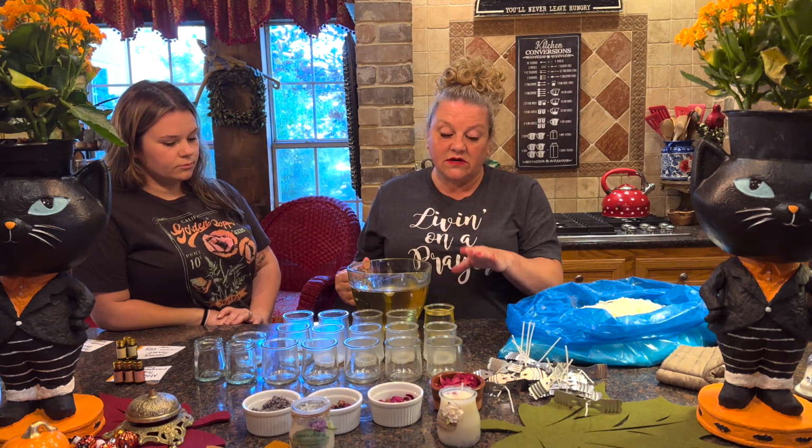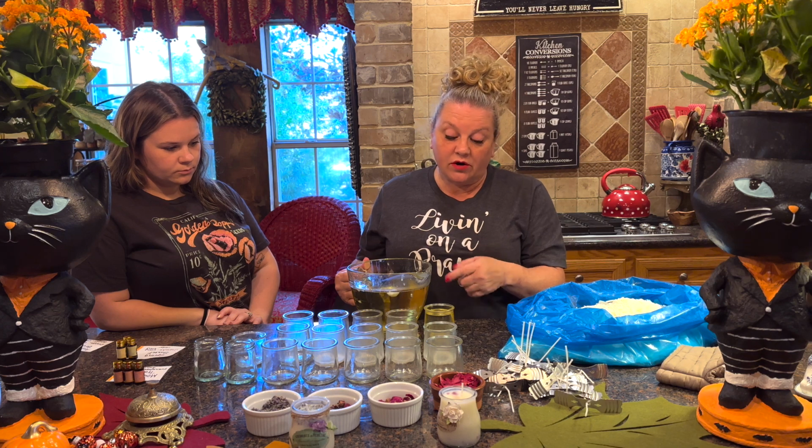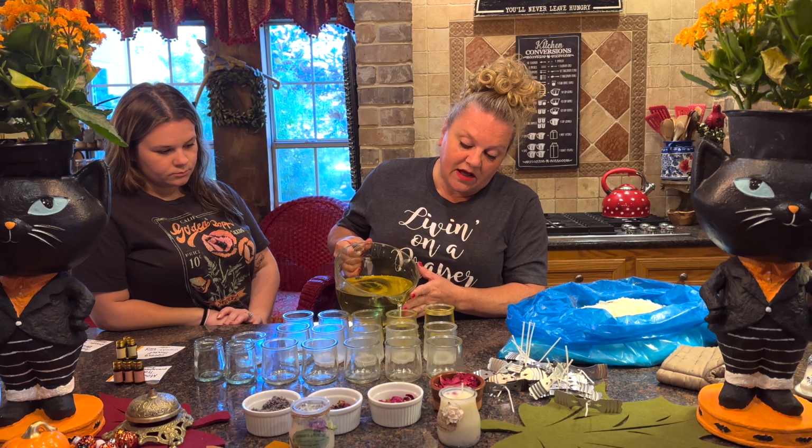Remember, when we're doing our canning, I always tell you to leave headspace so that there's time for it to be canned and then it doesn't overflow on your jar. So do leave a 1/4 inch of headspace there, and you just pour this in, and we're going to do one batch at a time.